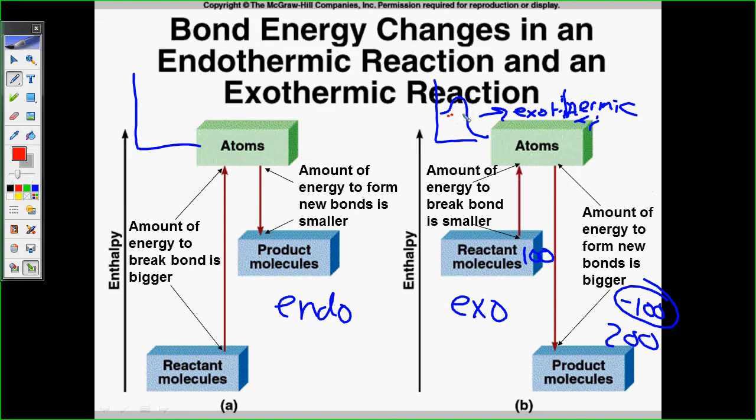All right. Now, what is this area called right here? Up and down from the starting point. You all know it. Activation energy. You are well trained. Give myself a high five. All right. Activation energy. How much energy does it take for the reaction to start? It's the hump.